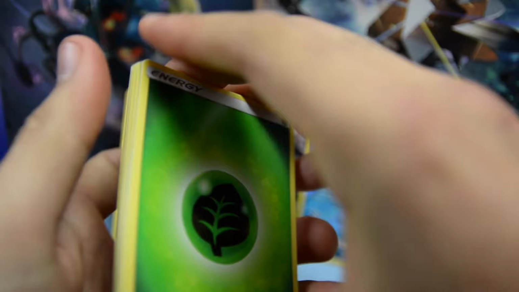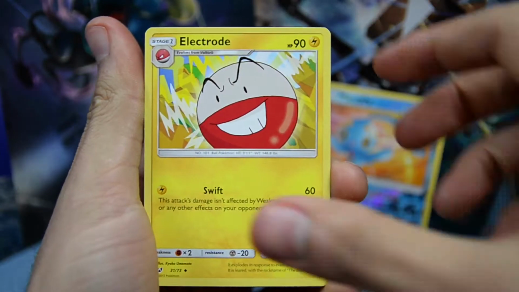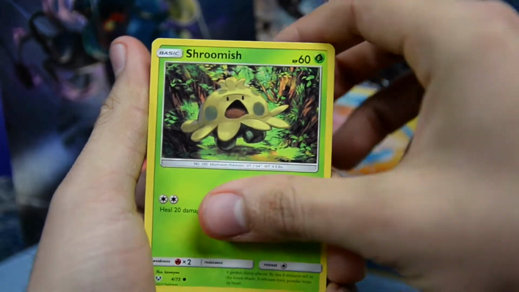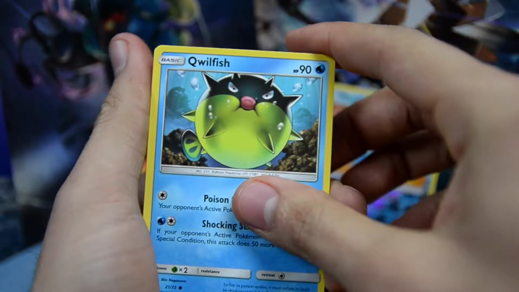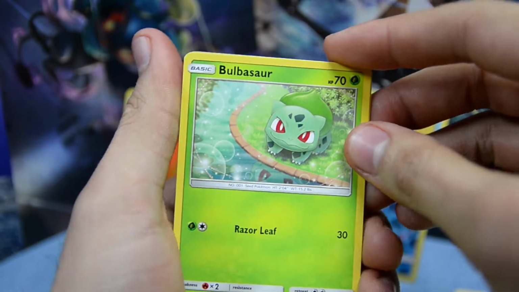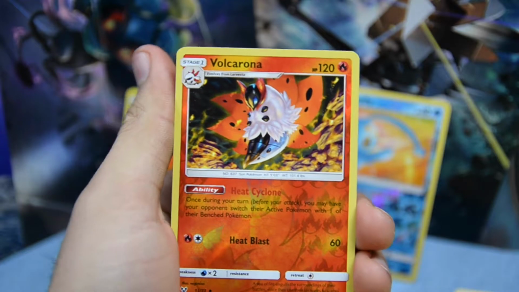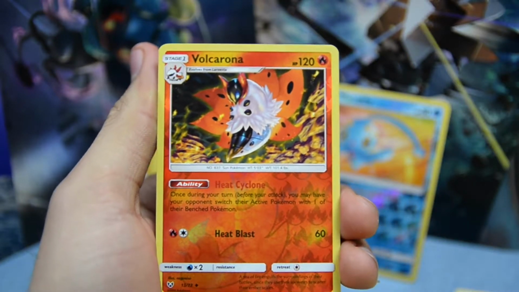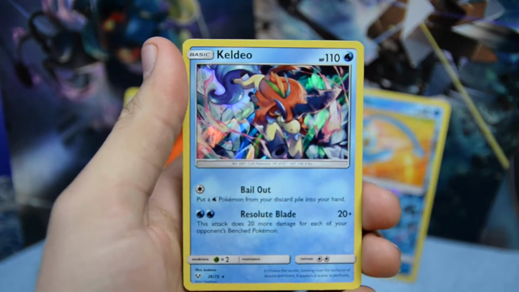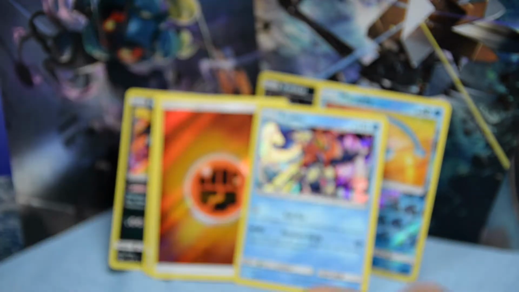From the back to the front, and we have a Leaf Energy, Spiritomb, Electrode, Liepard, Scraggy, Shroomish, Qwilfish, getting really upset. Every card is upset in this set except for Bulbasaur. Man, what a tongue twister. Volcarona? Okay, that's just an uncommon reverse holographic, so I told you it wouldn't last. And a Keldeo holographic.